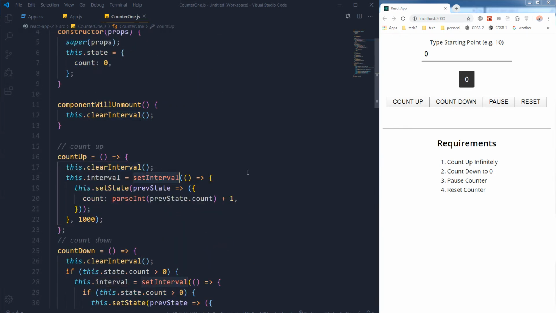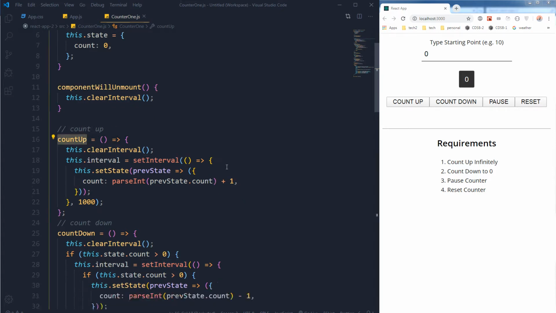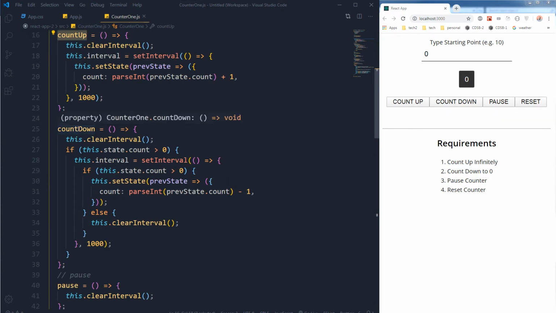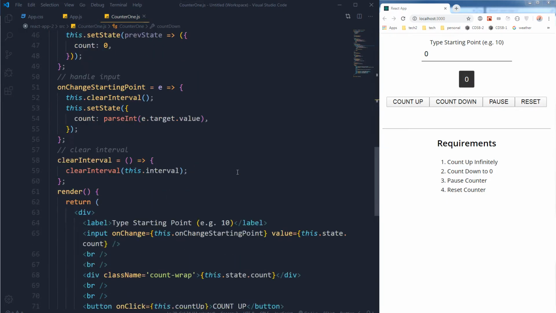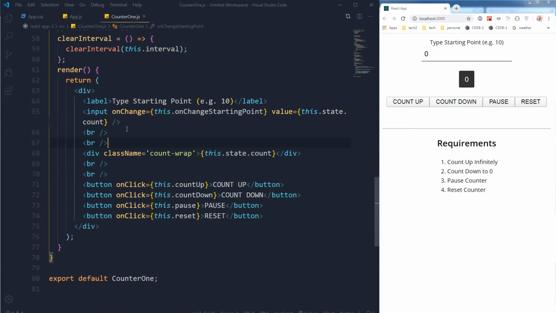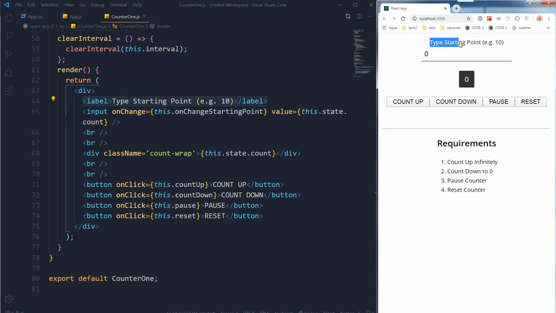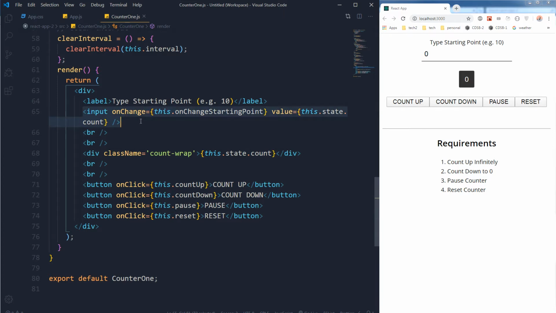We are starting the interval in countUp, and we are starting the interval in countDown, and then we are clearing it here. We have got a function that clears that interval. Okay, so I have got this label, starting point, and then I have got this input that has this onChange click handler, onChange starting point.